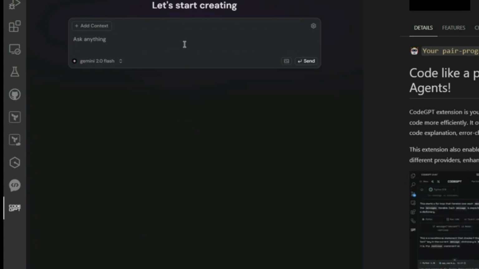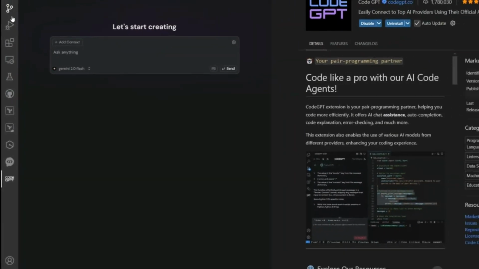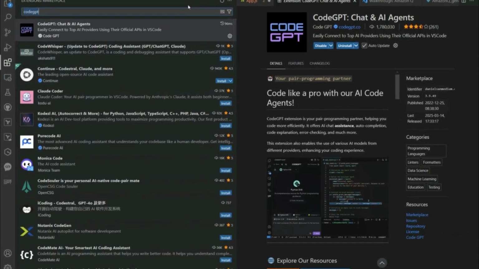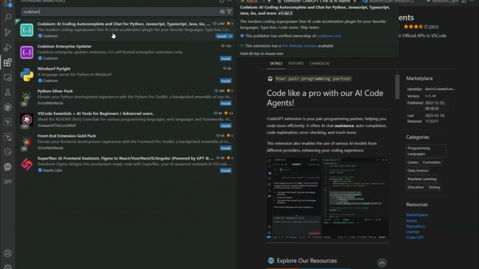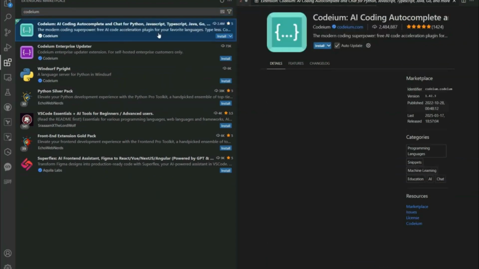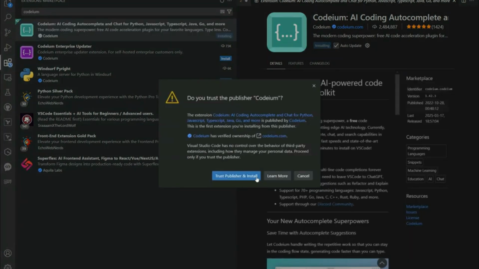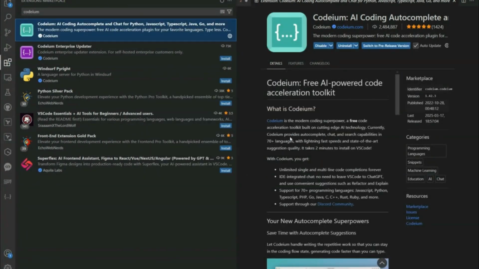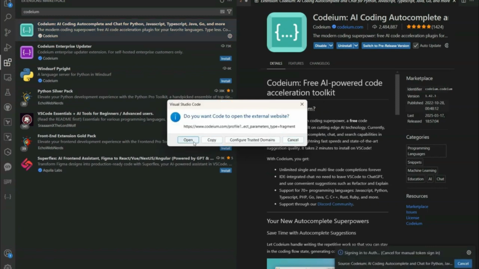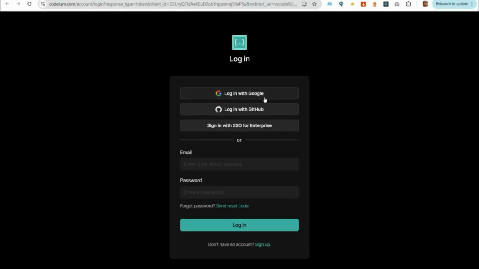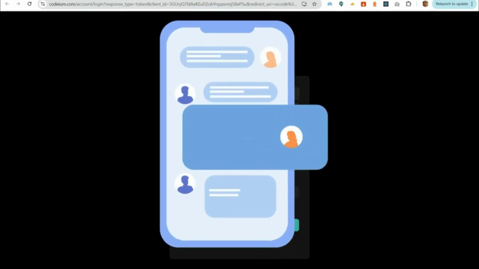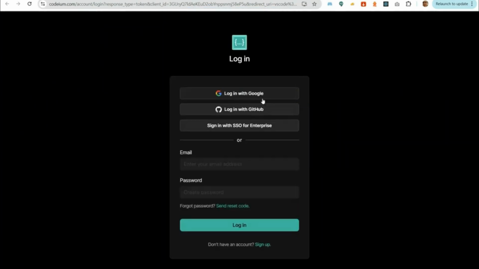Now let's get to the next one, which is Codeium. Codeium is going to be a lot similar. You come here and type Codeium. This should be simpler compared to the ChatGPT one. Now you can see these options of Codeium, AI autocomplete. Usually they have around 2.4 million downloads. Choose this option, hit install, trust publisher. You click allow, and you will again need to open it, copy, and open this browser and sign up. You can check it out and share your feedback on using Codeium. In fact, don't install too many extensions because it can slow down your VS Code.